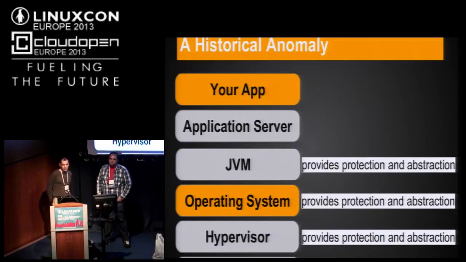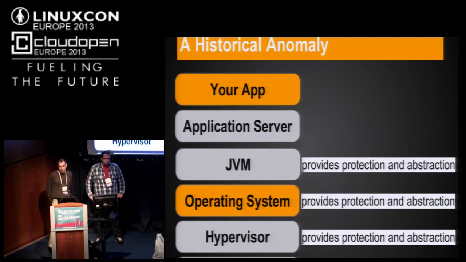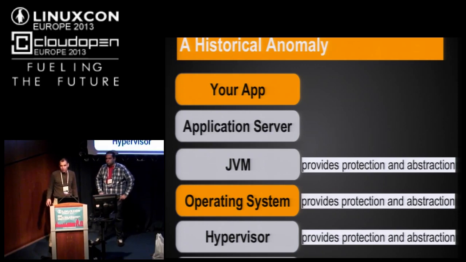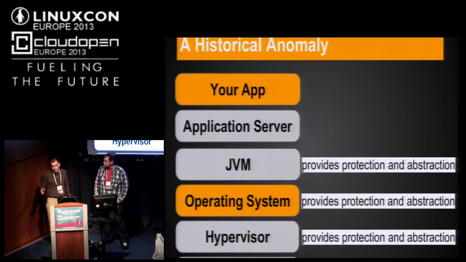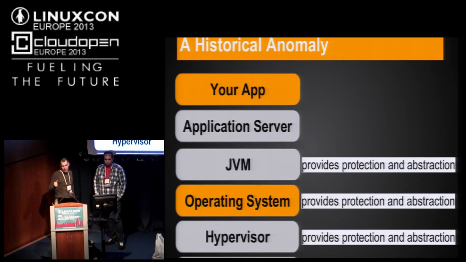Okay, so let's focus on three of the layers in the stack, the hypervisor, the OS, and the JVM. And what we see is that they all have some duplicate functionality. Each of them is trying to protect the layer below it from the layer above it. For example, the hypervisor protects the hardware and abstracts the hardware from the operating system, and it presents a unified set of hardware. In KVM, that's Virtual Block and Virtual Net. The operating system does the same thing. It abstracts the hardware via device drivers and presents it as files or processes. And the JVM, again, does the same thing. It takes the various operating system APIs and abstracts them again into the JVM APIs, which are then used by the application. And the same thing happens in reverse, where you have protection.